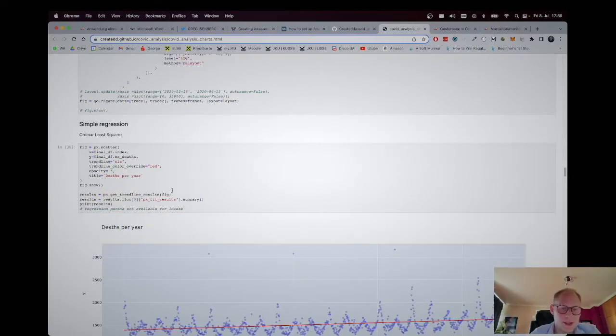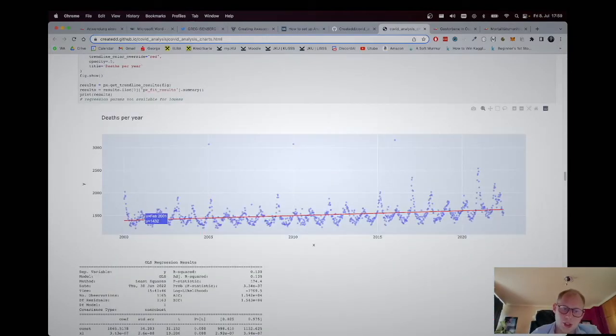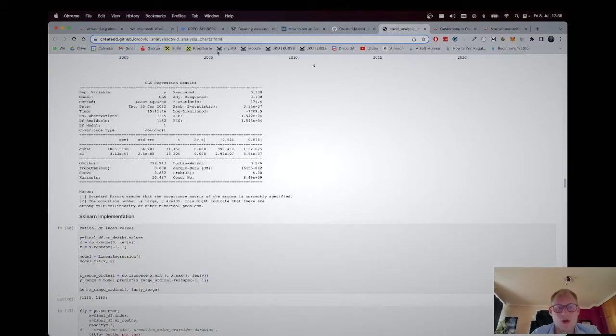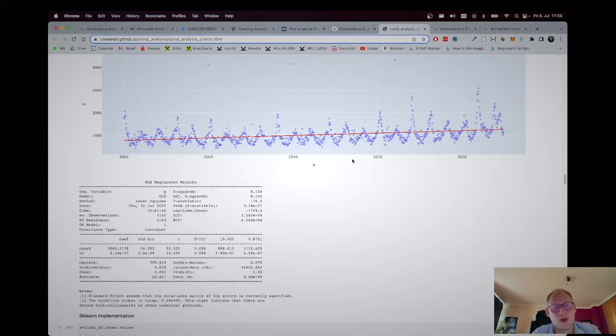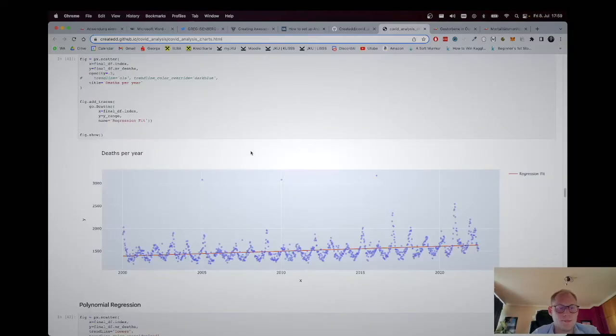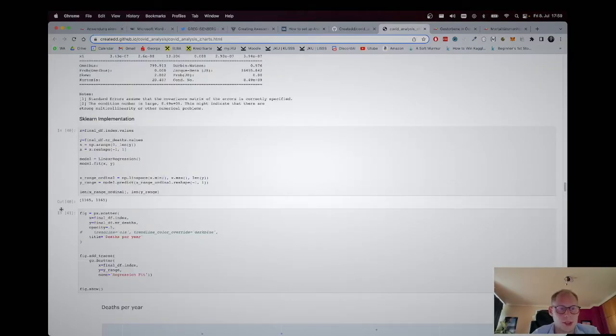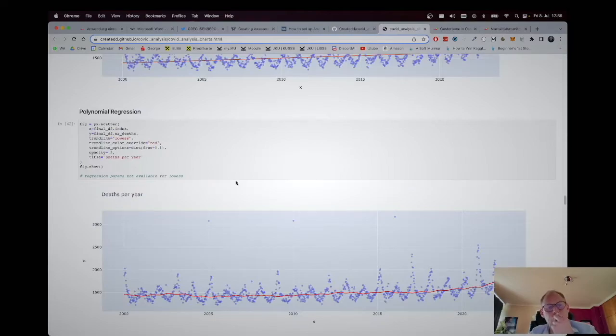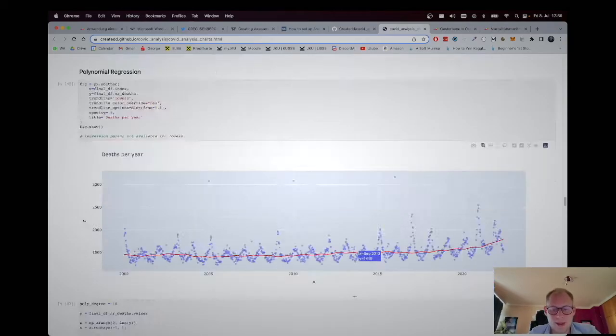What I wanted to do next is to build a regression with ordinary least squares. You have this function here within Plotly, basically just drawing a red line and showing you the statistical information about the regression, which is nice, but of course not very precise. So that's why I first did an implementation in scikit-learn, and then switched to a polynomial regression to model the changes a little bit better.